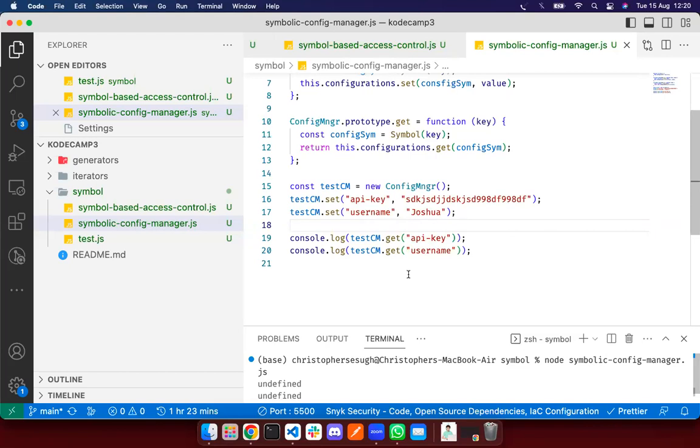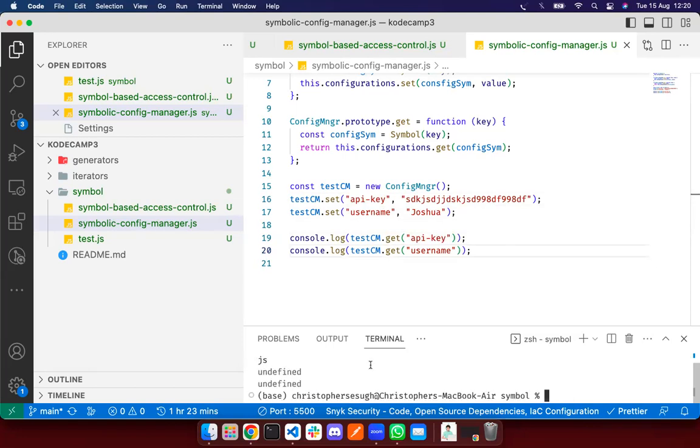So it's wrong. Let's get an instance of the new configuration manager.